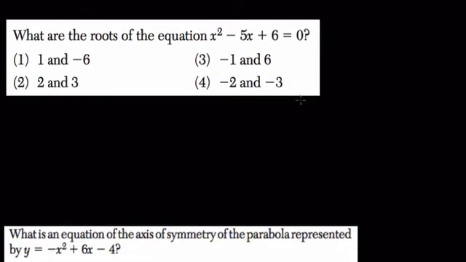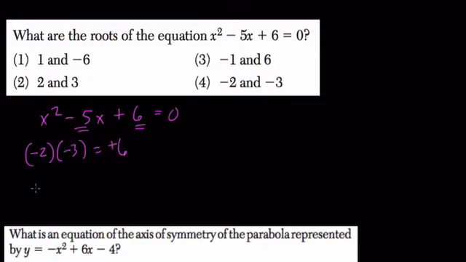What are the roots of this equation? So again, the strategy you're going to be using in most of these level problems is to find factors of the c term, that's this term, that add up to your b term. So in this case, what factors of 6 add up to negative 5? Well, don't forget that negative 2 times negative 3 equals positive 6. And if we add negative 2 and negative 3, we get negative 5.